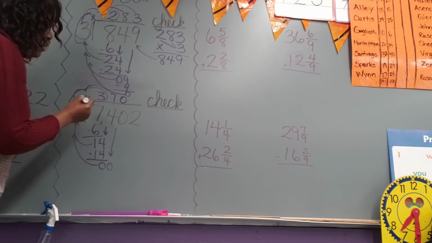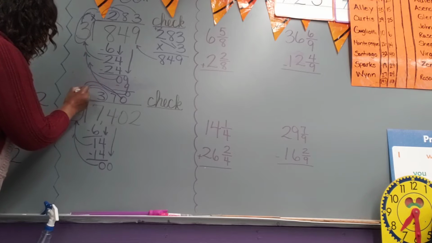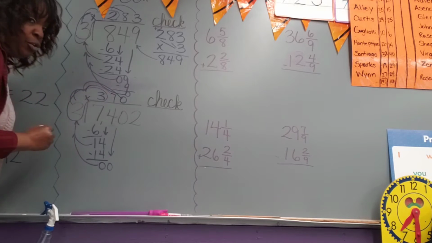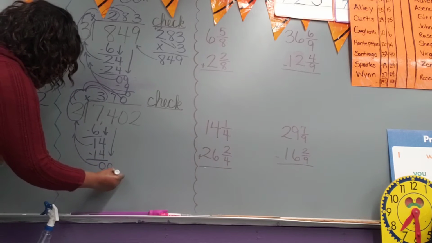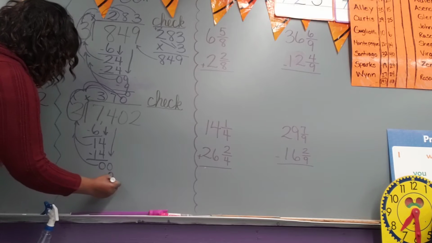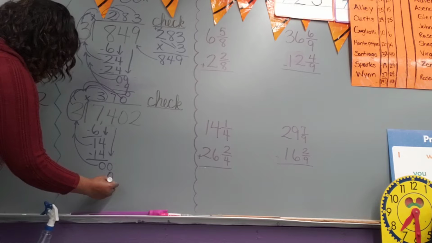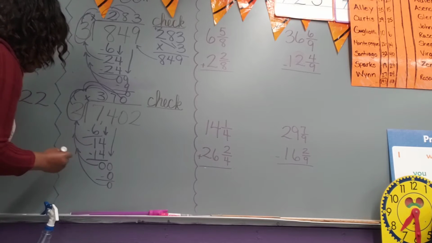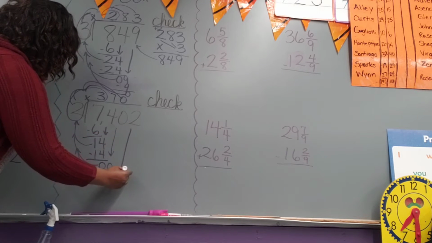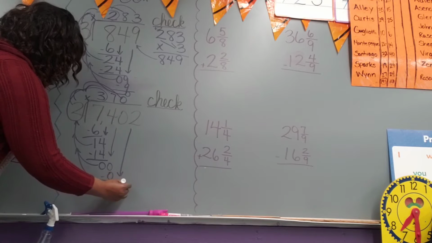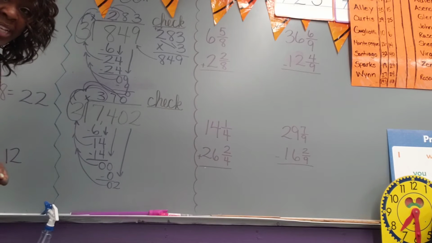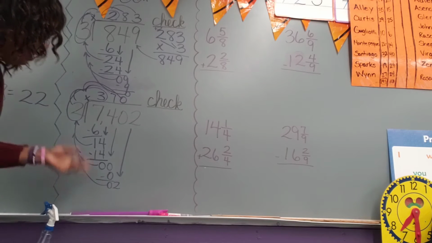We put our 0 up top so that we can multiply it again. 0 times 2 equals, write it underneath so we can subtract for the third time. 0 minus 0 equals 0. Compare for the third time. And then there is another number to bring down. We bring down our 2. And we ask the same question.